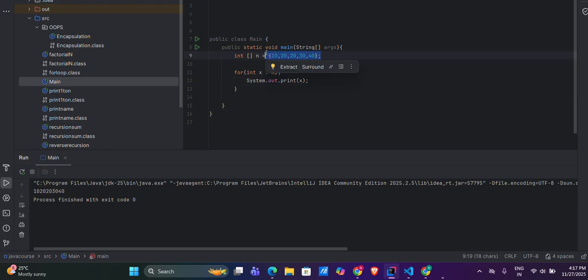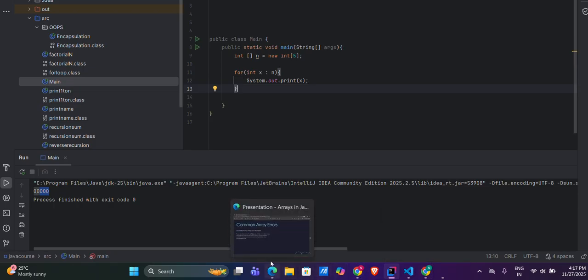We can also create an empty array. We can create an empty new int array of size 5. This is the creation of an empty array. Now we execute the code and get 0. How many times do we get in index 5? This is the 0 of the 5. These are the examples of executing the for loop and for each loop.